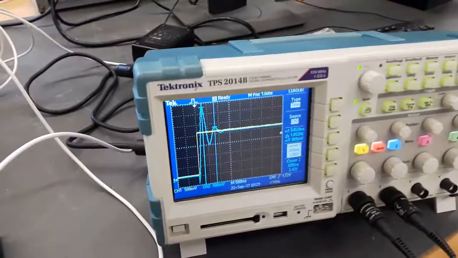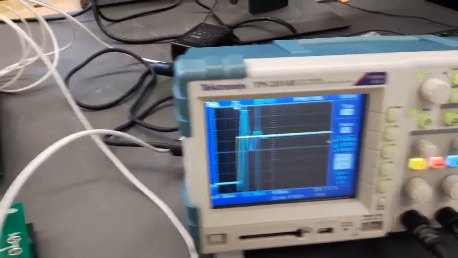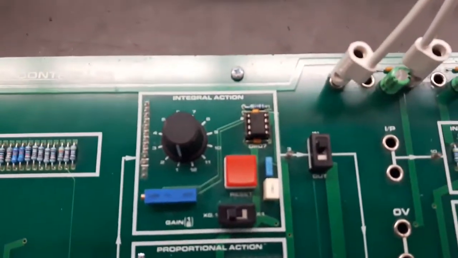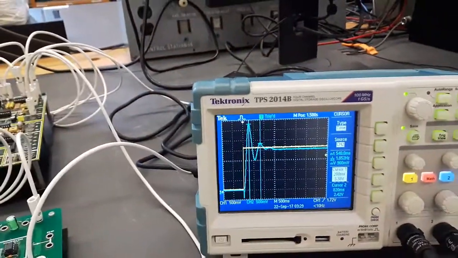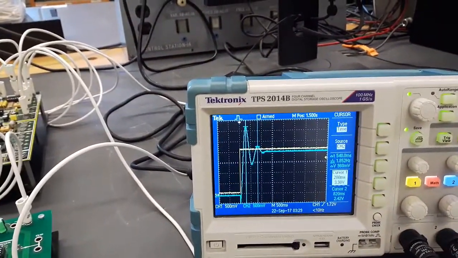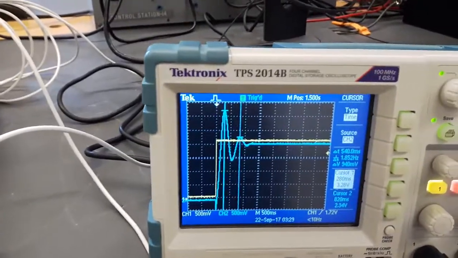So if I start playing around with my KI, and I put my KI in, the switch on my KI is set at 0.1, just so I can start small. And I take a look at my graph, and I don't really see much of a steady state error improvement.